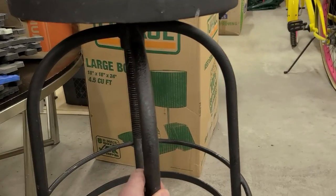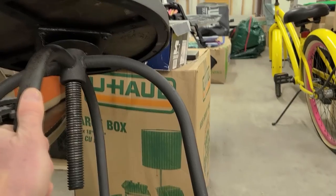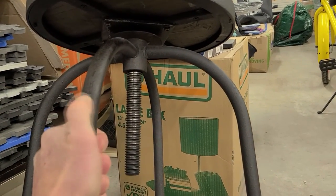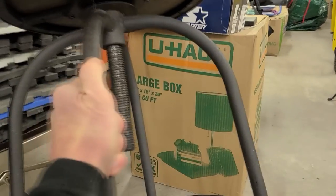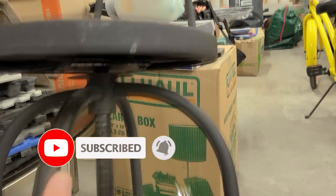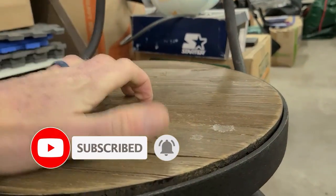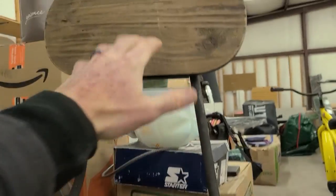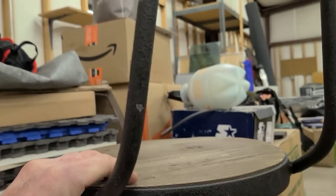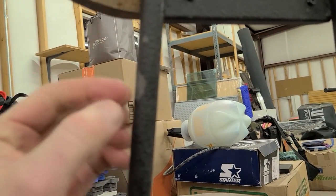Okay, they have that kind of modern look like some stools do, but this is super heavy. This is like full-on iron that I'm holding right here. This is not aluminum. This is not makeshift. This is super high-end. This is like actual thick wood. Let's go ahead and look at the back. Look at the detailed work on these things. Look at the stain job. It's absolutely, I mean, this is literally wrought iron. So, so cool.